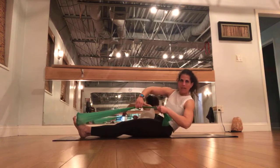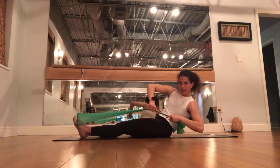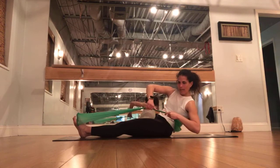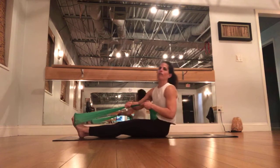You're going to take your left hand to the band and pull the elbow back. It's a pulse. So I'm holding here. I'm drawing in that right oblique for eight, seven, six, five, four, three, two, and release, come up.